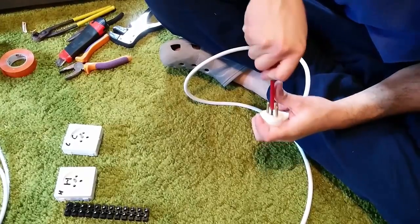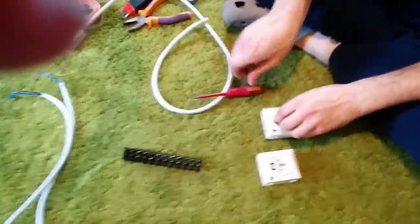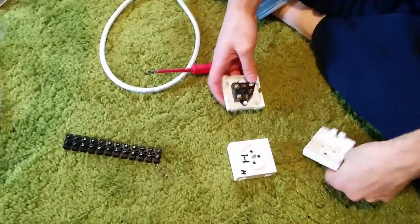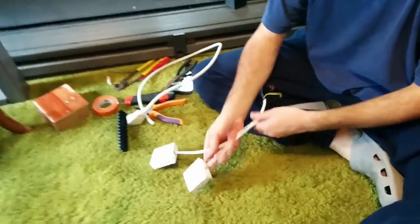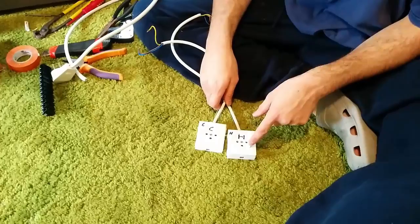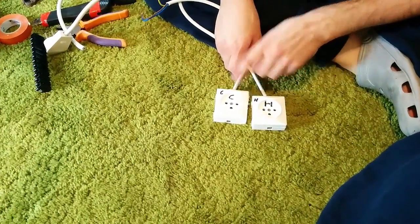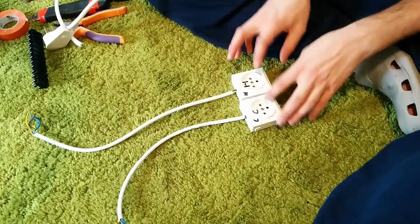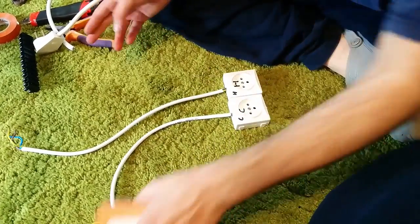Now that we have this connected up, we do the same for these two outlets. I'm not going to show you how to do these — it's just the same. I'll be right back. Okay, so we got these two connected. I marked one of them with an H and one with a C, so we know where we're going to connect our heater and where we're going to connect our cooler, just to make things easier. If you don't know how to do this, there are a lot of videos out there. Just like that.